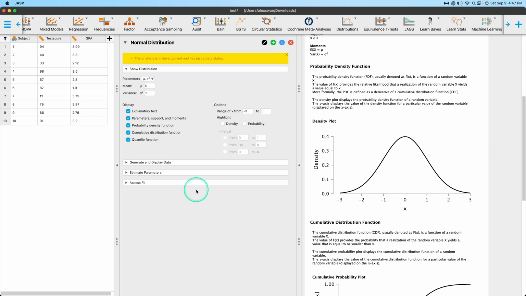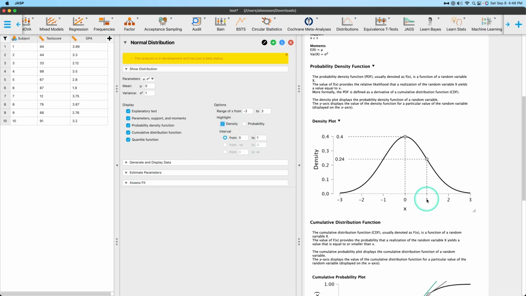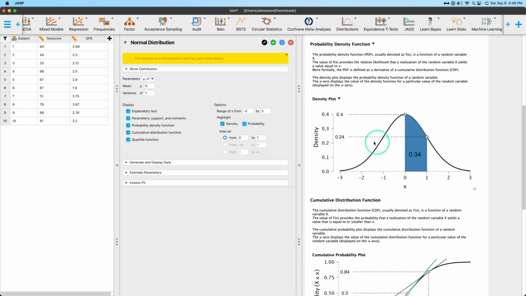All right. So I've got my normal curve up here again. The final highlights that I want to do here is you can show density and you can change your interval. So from 0 to 1, or you can do from -2 to 2. You can show your students here, or if you're learning yourself, what happens to the density value at each of the places on the point. You can also show probability, which will give you the value in between. So density gives you the density value. Probability gives you a colored inversion.